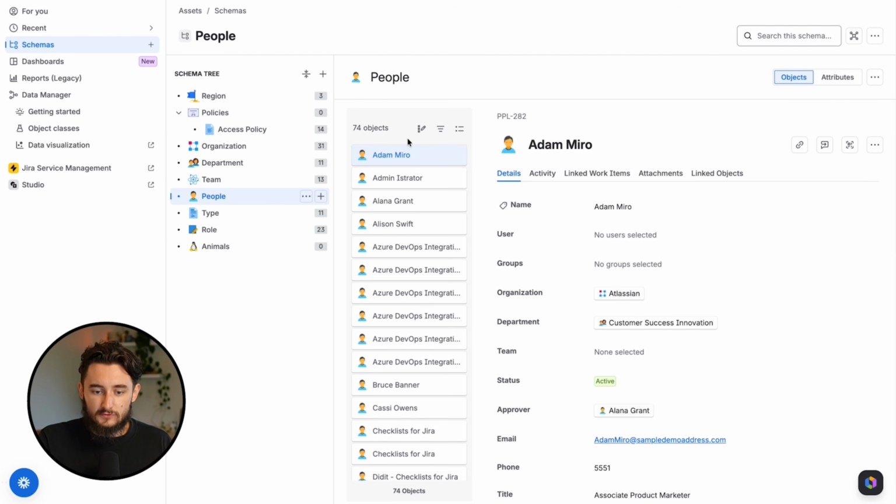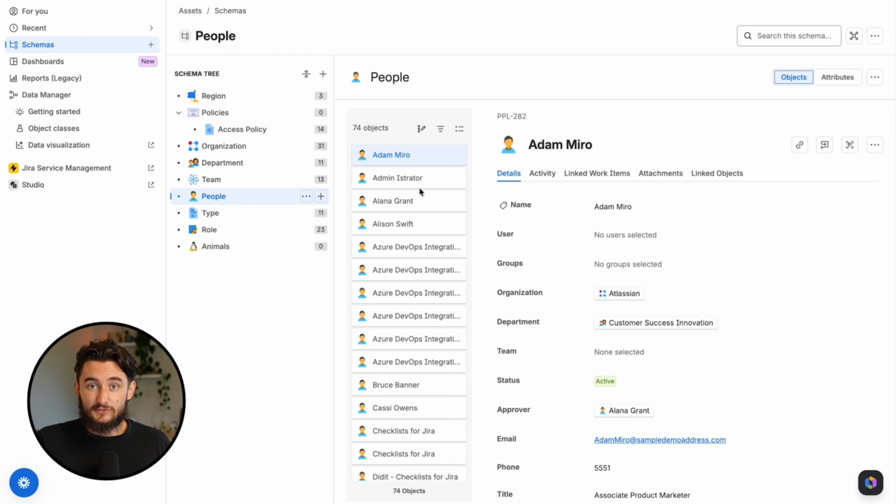That's how this is structured, and it does make a lot of sense because if you go to a people schema, you don't want to necessarily just track individual people. Sometimes you want to track departments, different groups, different organizations that people are part of, and the associations are there, but you want some kind of categorization and bundling of those assets, which is what these object types are. So these are the objects right here on the right side for people. These are either called objects or you could call them individual assets. Doesn't really matter. That pretty much means the same thing.